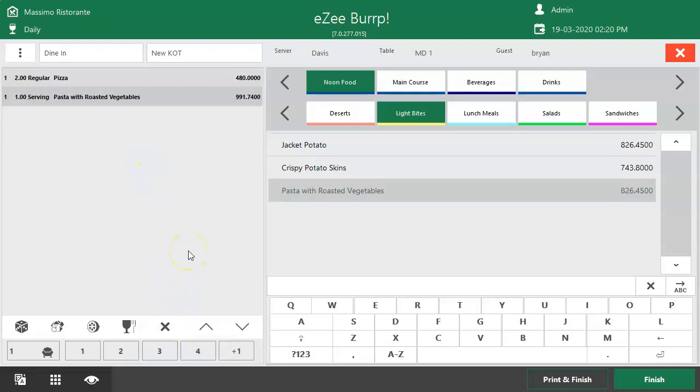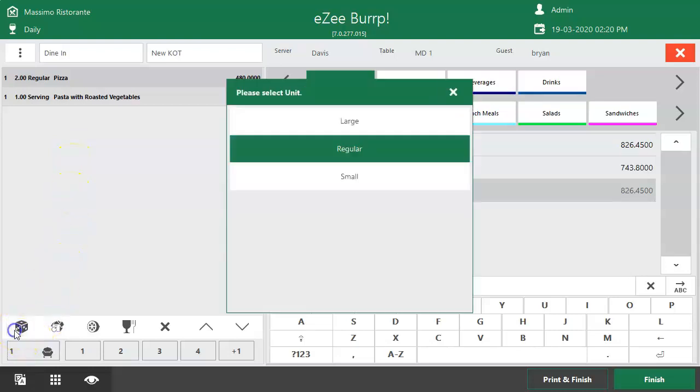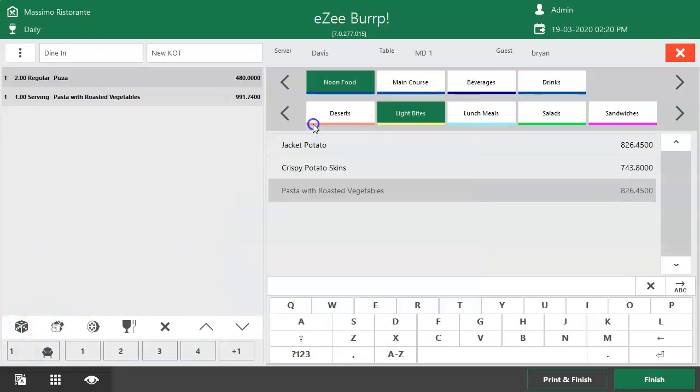Let's say the menu item called pizza can have multiple units like a small pizza, regular pizza, large pizza, and the rate of each unit can be different. If the guest asked for regular pizza earlier, and later changes his mind to have large pizza, in such case the menu item unit can be changed. While placing an order with the help of Change Unit option, select this option and select the correct unit from here.